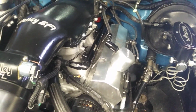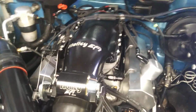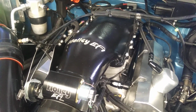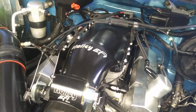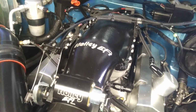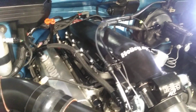Brodix valve covers, all the peripherals, injectors, wiring harness, TPS, all that stuff is from the Edelbrock Pro-Flo 4, which I had on here. It ran pretty good, but I think it runs even better now. The distributor is from the Pro-Flo 4. The computer, or ECM, whatever you want to call it, is from the Pro-Flo 4. The injectors and fuel rails are from Holley.